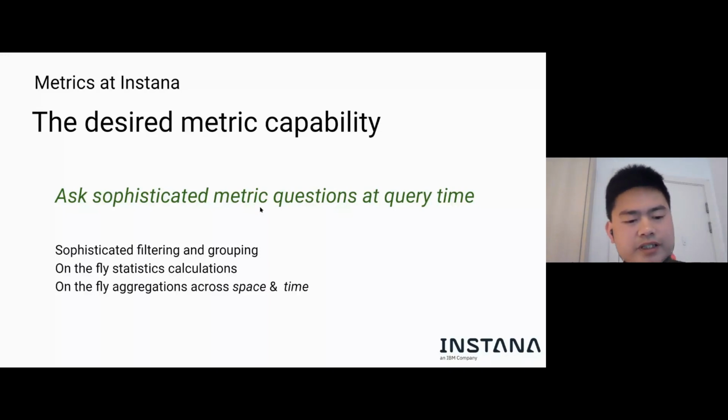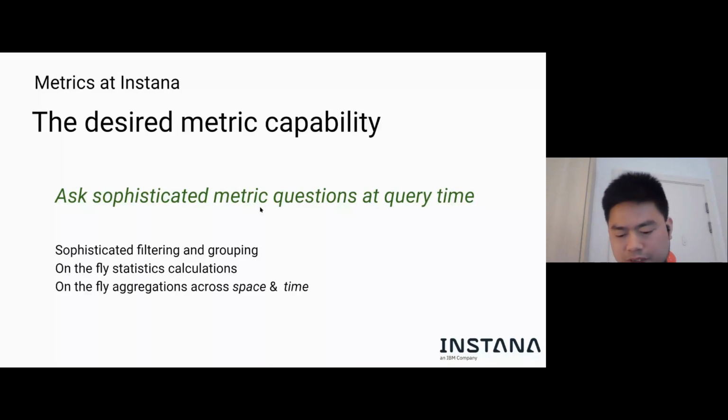The second point here is on-the-fly statistic calculation. That is very important. Why does it have to be on the fly? Let's take an example: when we calculate the latency of some API, people normally look at P99, P99.99, etc. Those are some of the statistics, right? We have a group of numbers, and then you calculate the percentile, or you can calculate max, min, sum, sample count, etc. Right?